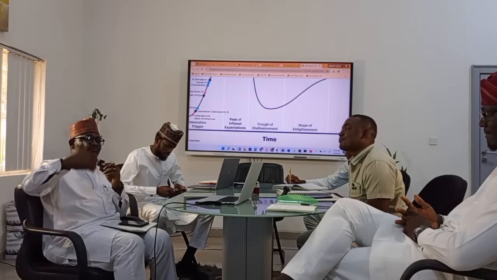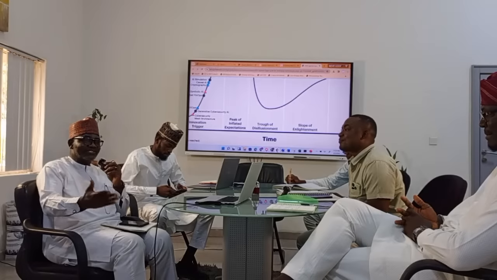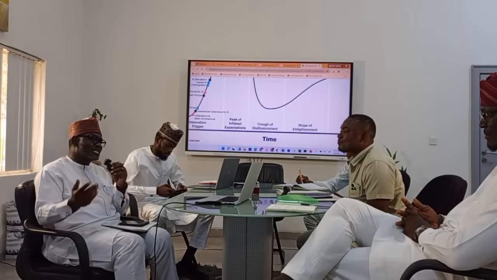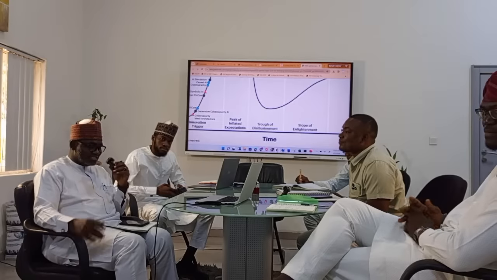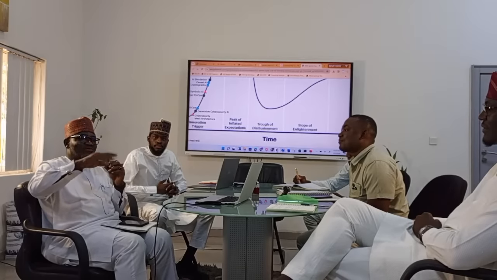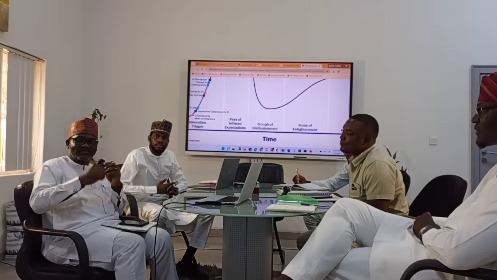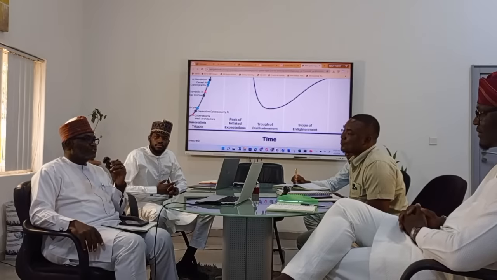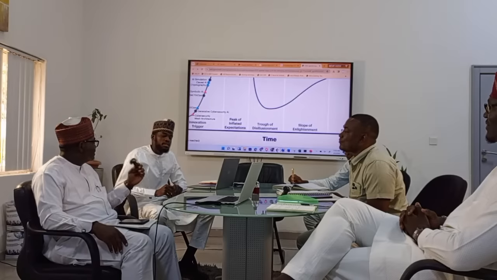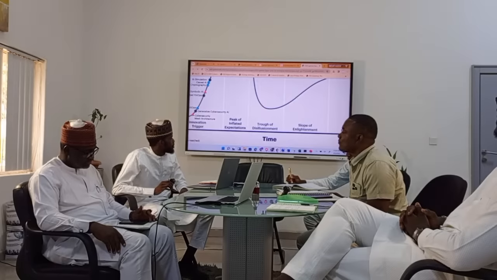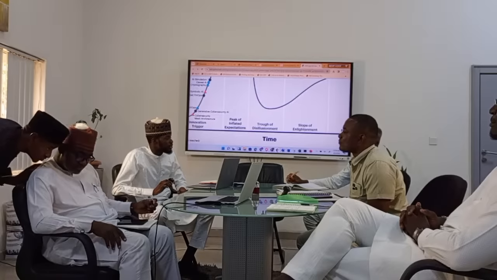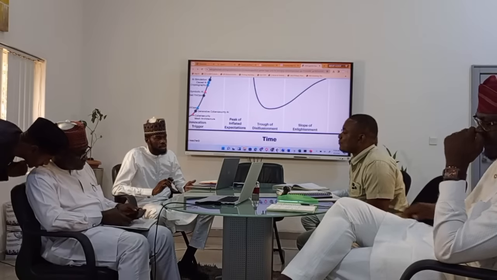People already put in money, and they want to see what is actually going on. And we are not getting the return that we expect, so what can we do differently? So at this stage, a lot of them go extinct. People begin to go. But the ones that are really rugged will go through, and that's when we'll go into the slope of enlightenment. So colleagues, do you want to talk about that? Yeah. The beauty of it is it's a temporary cycle. It's not permanent. You can either go extinct or find a breakthrough from there.